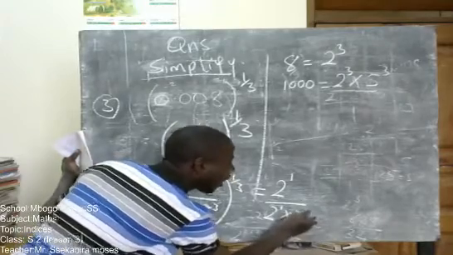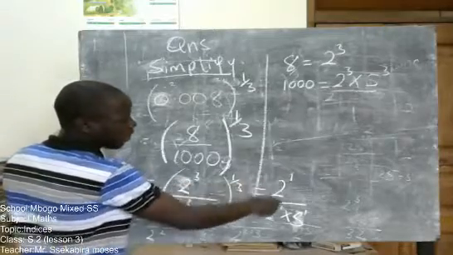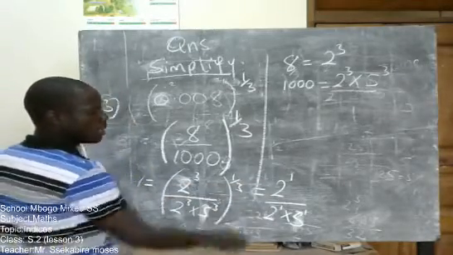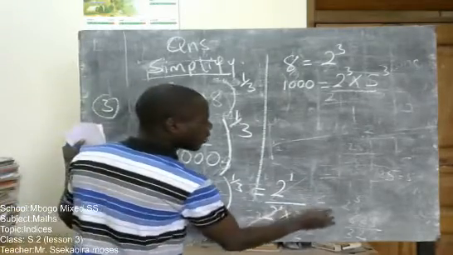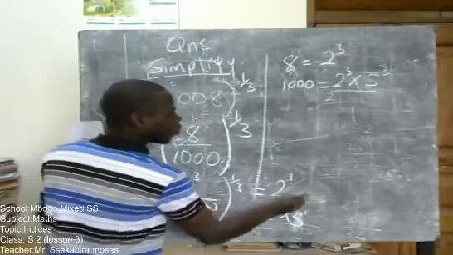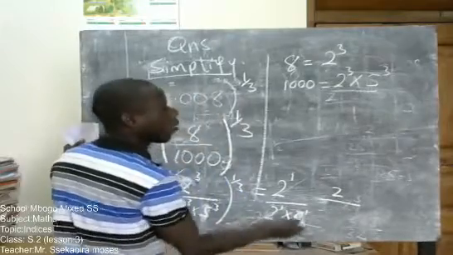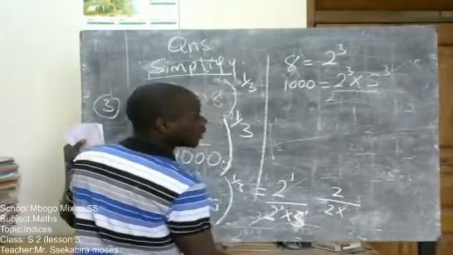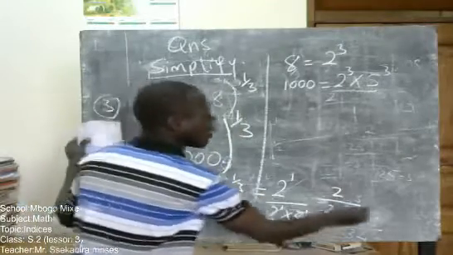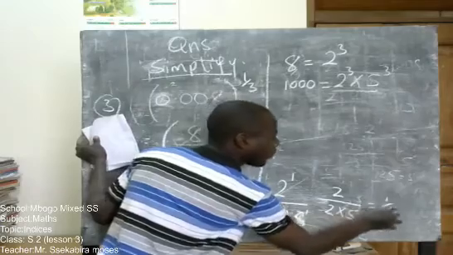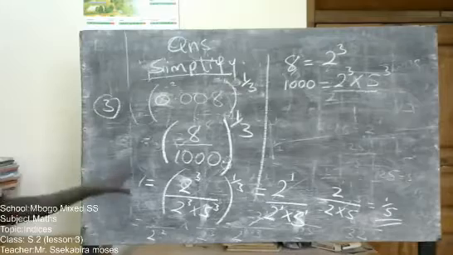5 to power 1. Any number to power 1 is that very number. But can you see that we have 2 to power 1 and 2 to power 1? This one is going to cancel with this, such that in the numerator you remain with 2 to power 1, which is 2, out of 5 to power 1, which is 5. This 2 cancels with this one and we get 1 out of 5 as the final answer. You look, we are applying the rule.